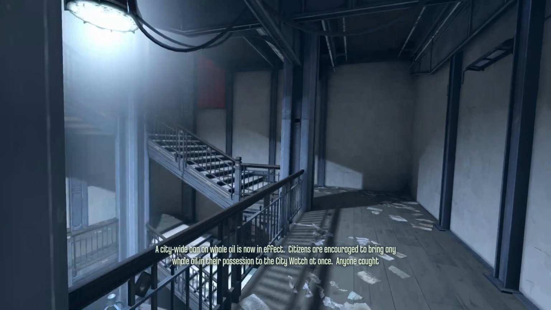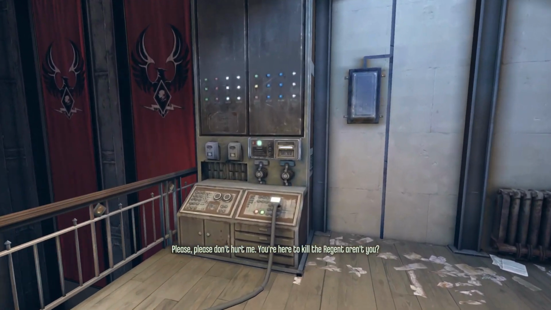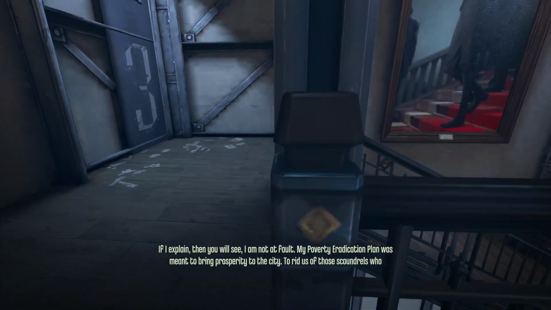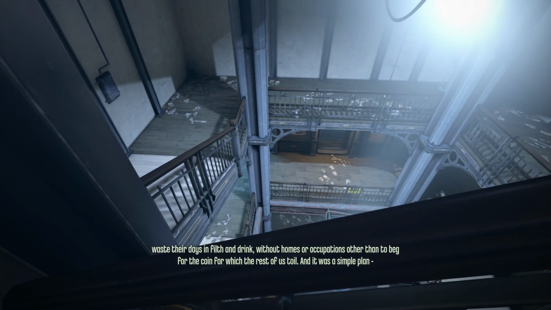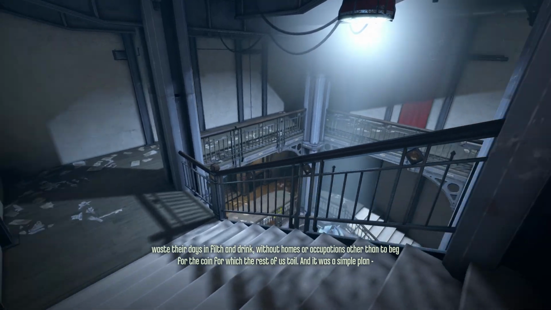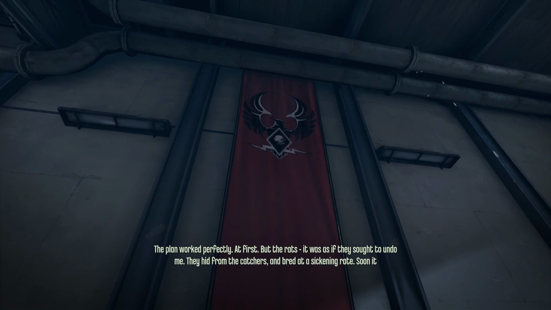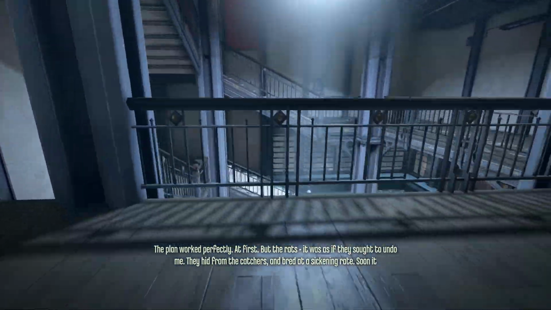Ban on whale oil is now in effect. Citizens are encouraged to bring any whale oil in their possession to the city. Please don't hurt me. If I explain, then you will see I am not at fault. My poverty eradication plan was meant to bring prosperity to the city, to rid us of those scoundrels who waste their days in filth and drink, without homes or occupations other than to beg for the coin for which the rest of us toil. And it was a simple plan. Bring the disease-bearing rats from the Fandician continent and let them take care of the poor for us. The plan worked perfectly at first. But the rats, it was as if they sought to undo me.